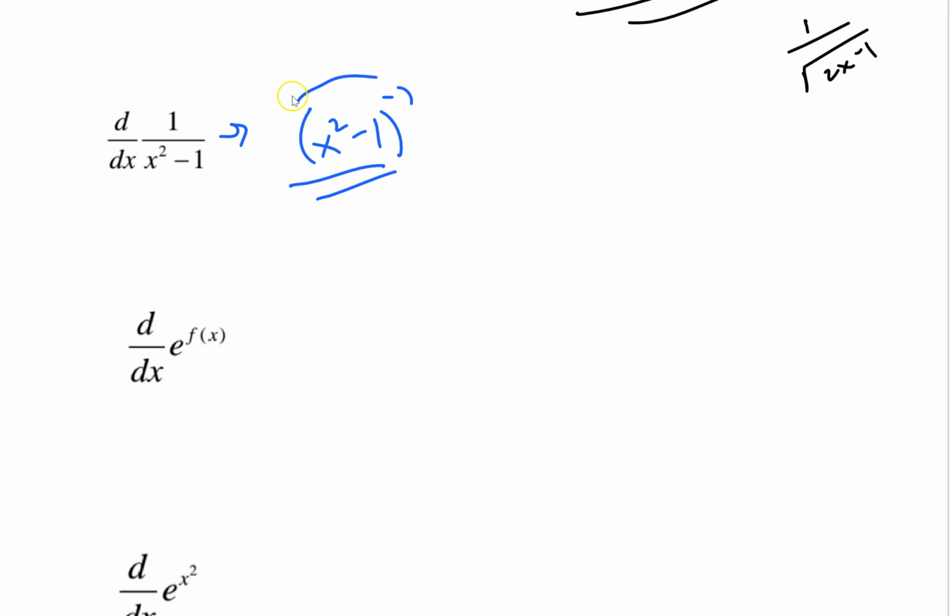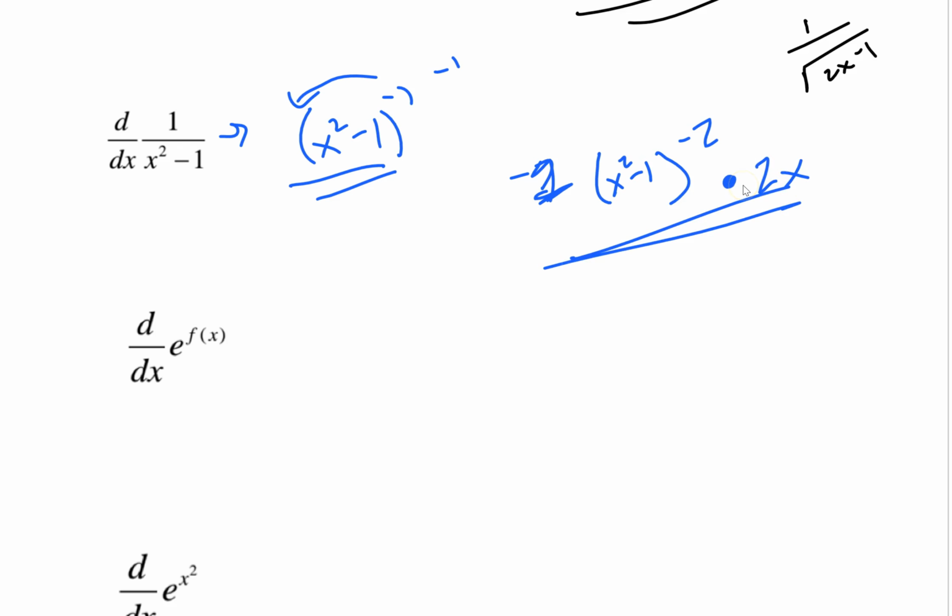Take the derivative of the outside, subtract 1 off. So I'm going to get negative 1. Leave negative 1, negative 1 minus 1 is negative 2. Sorry for this one being so sloppy. Leave the inside alone. And then don't forget, times the derivative of the inside. Don't forget that, please. A lot of people forget that part.